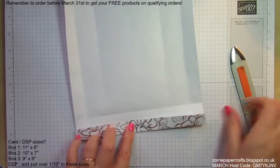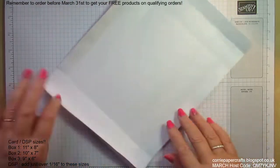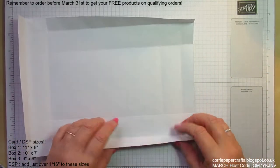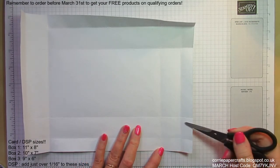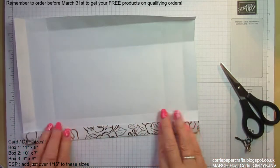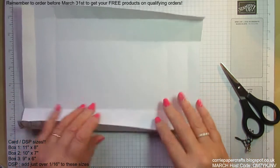So there we are, I've got all my score lines folded and burnished. So not maybe so easy to see on that side, but on this side you'll see that when we've folded and burnished, we've actually ended up with 4 sections on each corner and 2 sections on the sides, and that's the part that's going to fold over to strengthen the box lid once it's all put together.